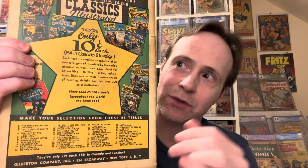Next is 20,000 Leagues Under the Sea — I love shark covers, so this is really cool. I'm not sure if it's a first print; with classic illustrated editions they reprinted them quite often. You look at the indicia, and sometimes it'll indicate there. Issue 47 — it is a first printing because it shows the next issue ad right there. And if you look at the back, if the last issue shown for sale is the issue you're looking at, then it's generally a first printing. If it has issues past it, it's not a first print.